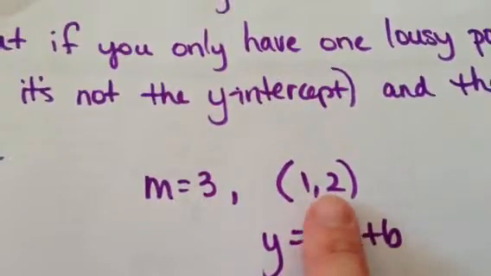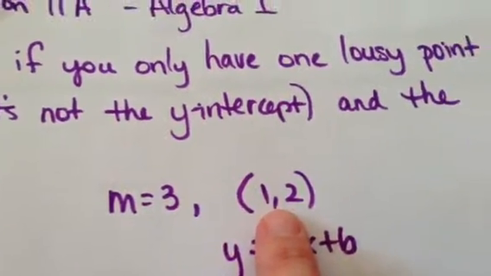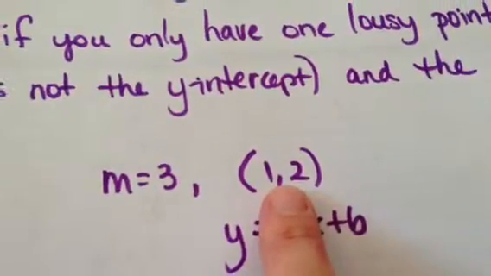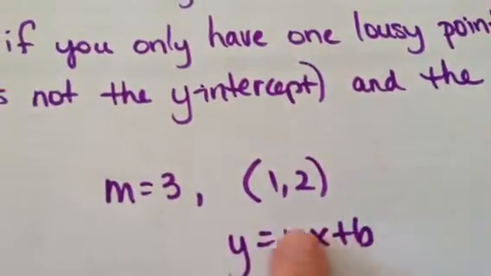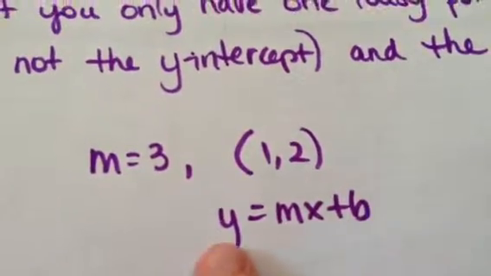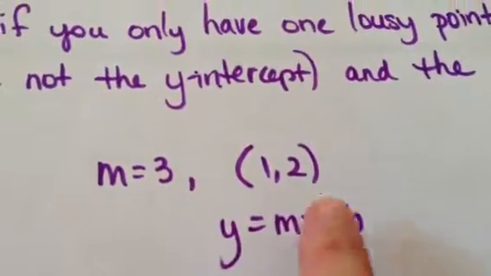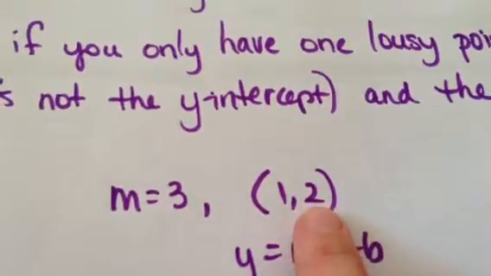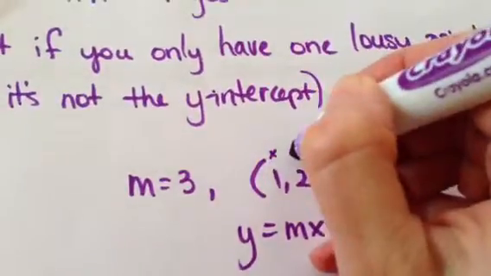This is not the y-intercept. This is just some point on the line. There are infinitely many points on the line. They gave you one. But when you write an equation for a line, it's supposed to work, if you did it right, for all points on the line. So here's what you can do. Realize that this represents an x value, and this is a y value on the line.